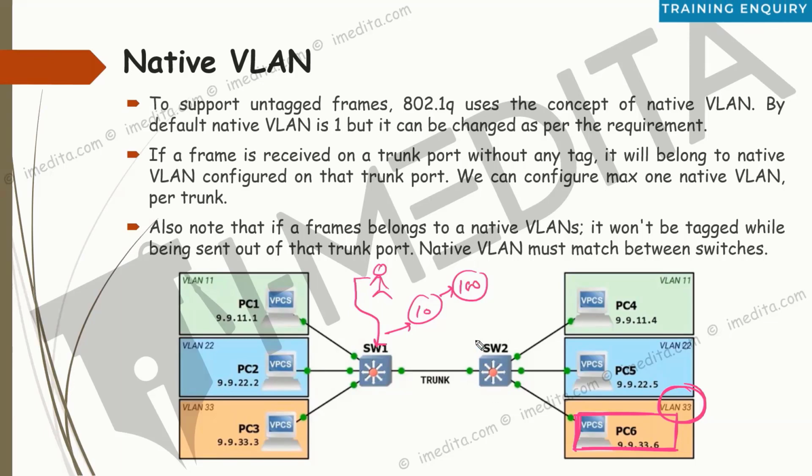The main point is that this attacker has connected itself onto the switch port. That switch port belongs to VLAN 100, and VLAN 100 is configured as native VLAN here. Or let's keep it simple. By default, all the ports are in VLAN 1. So the user has connected itself onto a switch port that belongs to VLAN 1, and actually the same VLAN is configured as native VLAN because you never changed it.